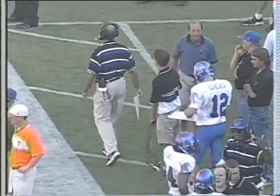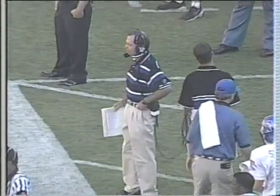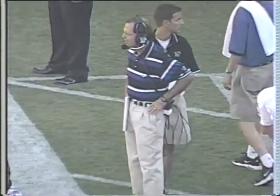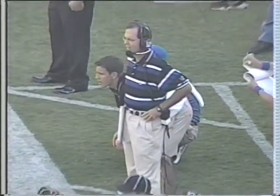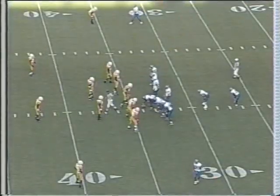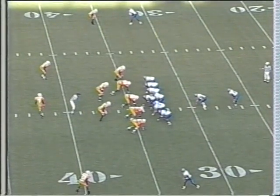Somewhat restless would be a nice way of putting it. This crowd is not happy. I mean, almost a nasty mood. Yes, it's homecoming, coming off of a tough loss to Florida, where people don't like to see that very often. It's Memphis, so you have the revenge factor from 1996. People came here to celebrate. They didn't come here to see us struggle. And they have to understand that this Memphis team presents problems more than people think. When you lose to Ole Miss by 3 and Mississippi State by 3, you can hang in there.